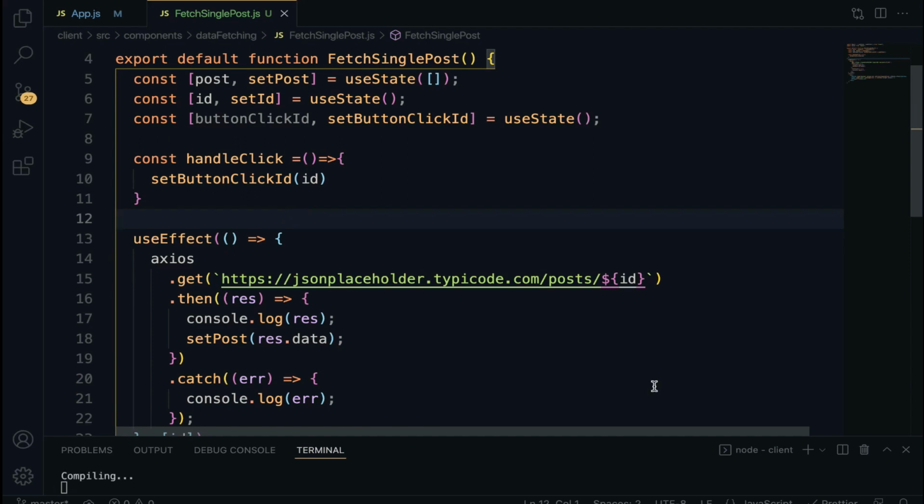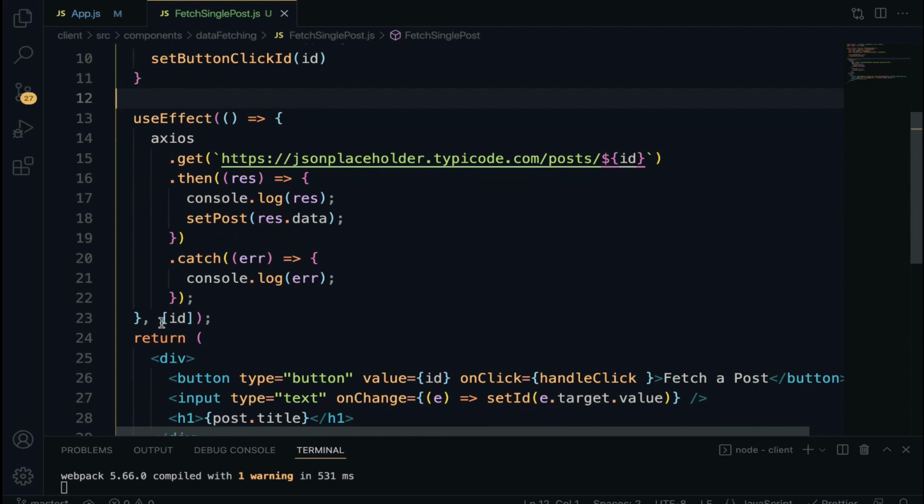So with this, we are setting the button click ID to the ID that will be captured from the input field. And so the next in line is to allow the effect to depend on the ID from the button click ID and not from the regular on change. Let me show you quickly. Can you see? Previously, our effect is depending on this ID that will be captured from the input field.